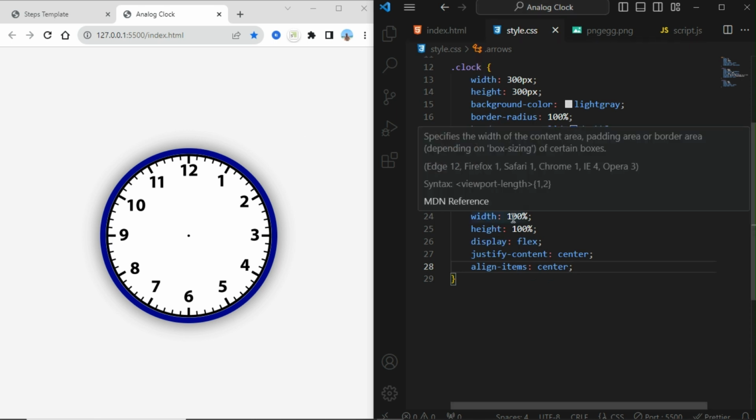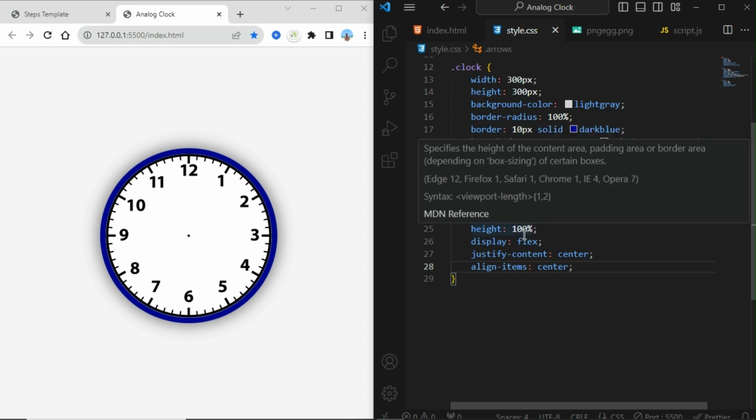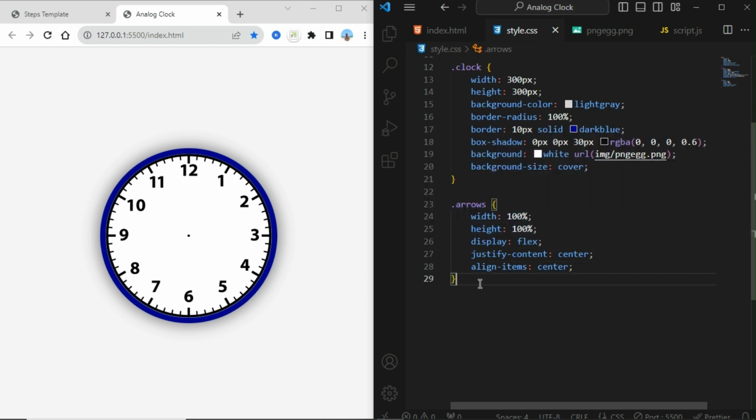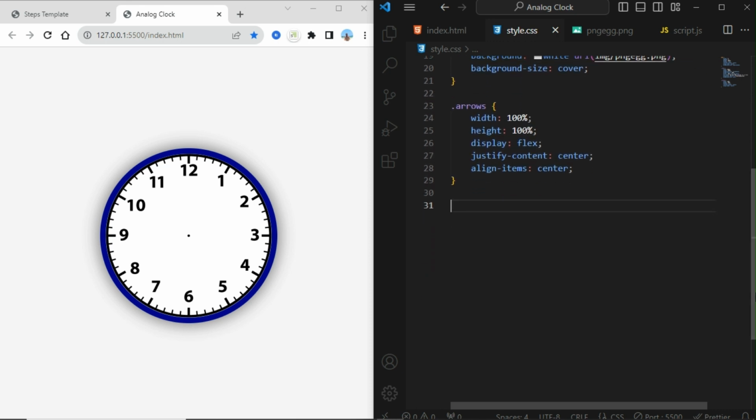And it will take the full width and the full height, 100%. So the next thing after defining how the arrows will look, we need to style the dot. Before we look into the arrows, the specific arrows, the hour and the minute and the second.